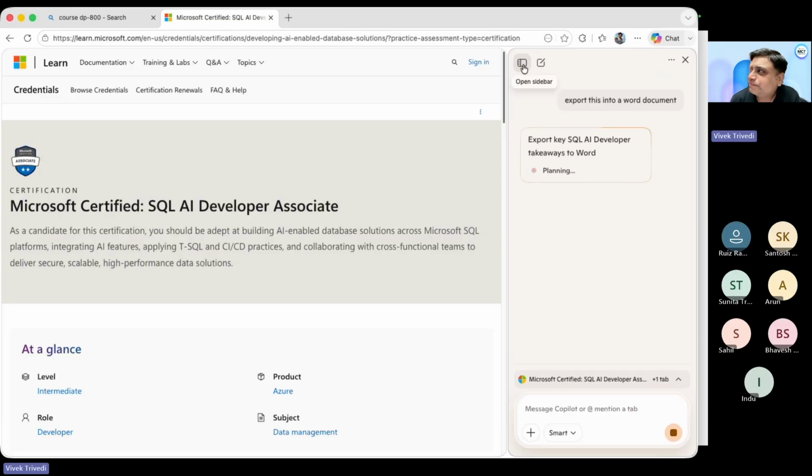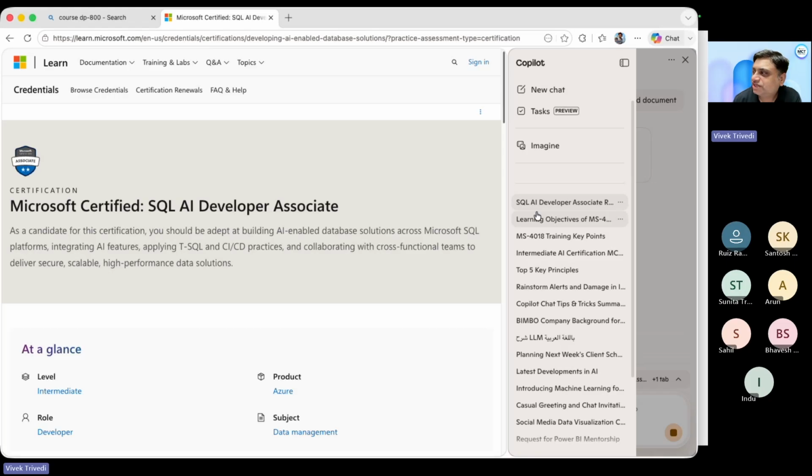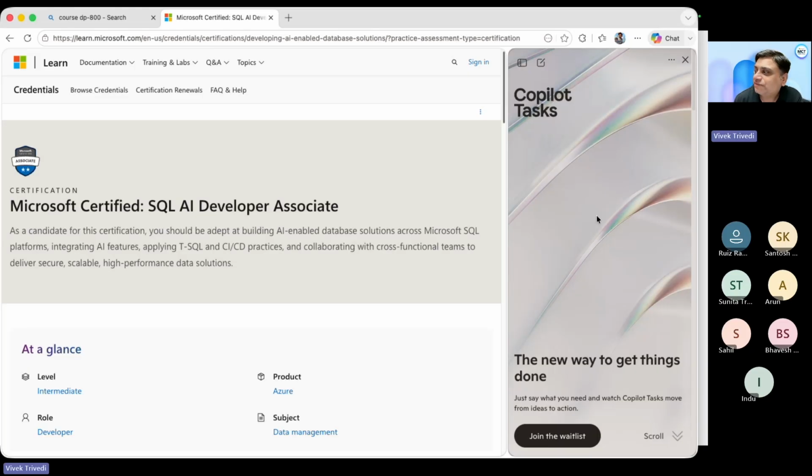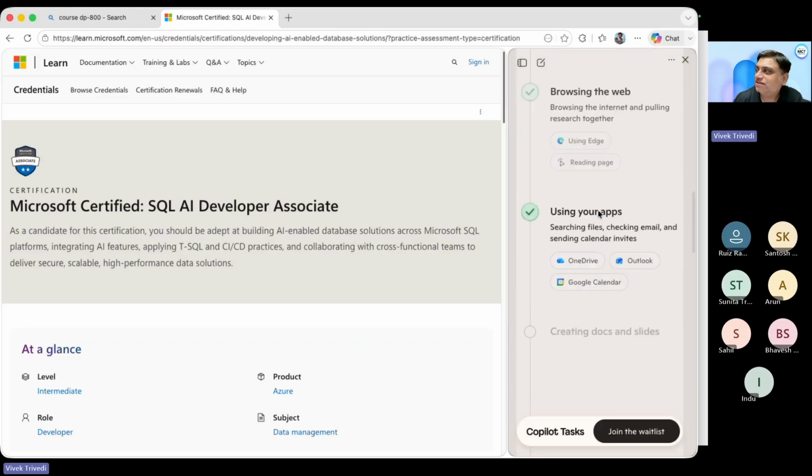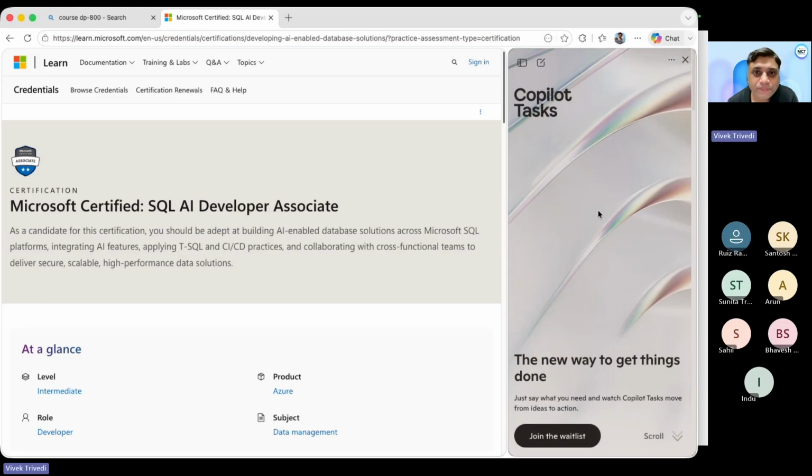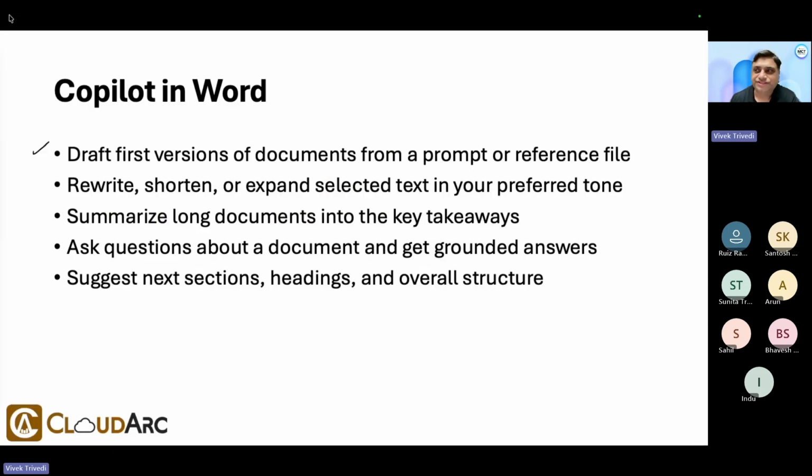Okay, this is a simple embedded experience, and here you can check what all chats I have done in the past, as well as you can imagine by creating images, plus do the task preview. This is a preview feature that has been added where you can just add a task here, create your task from within the web browser itself. No need to go into any application or anything there. That's one point. Let me close this.